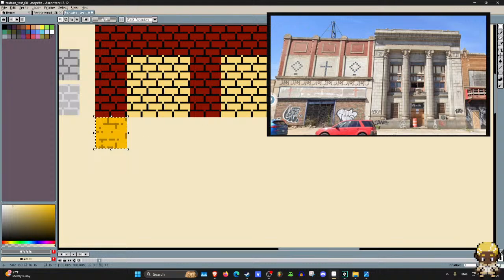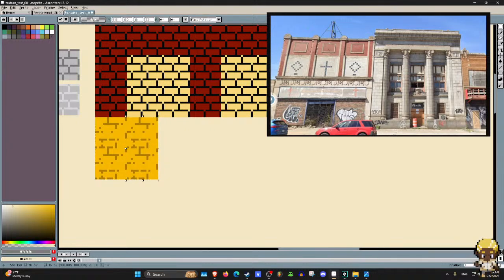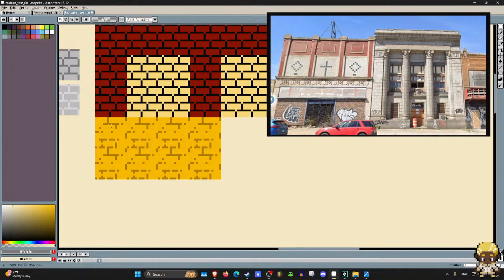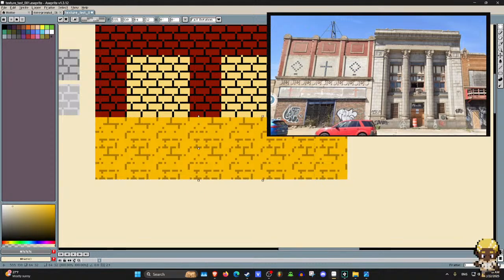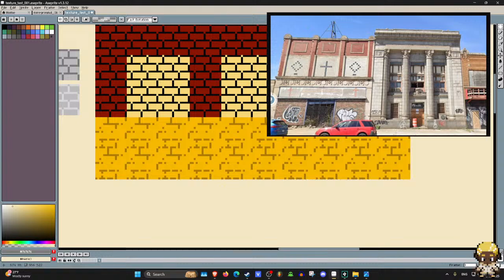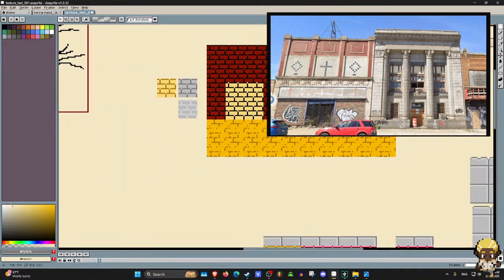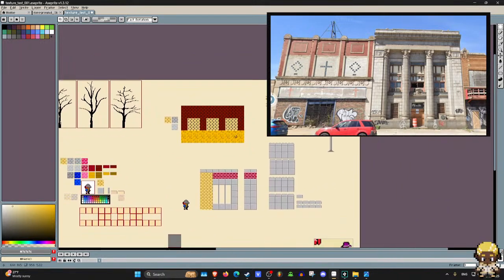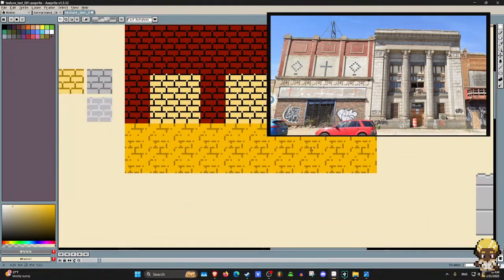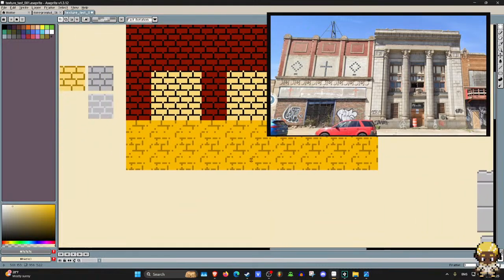It is about 2 blocks long. I feel like that's about right in terms of height. So that's good.